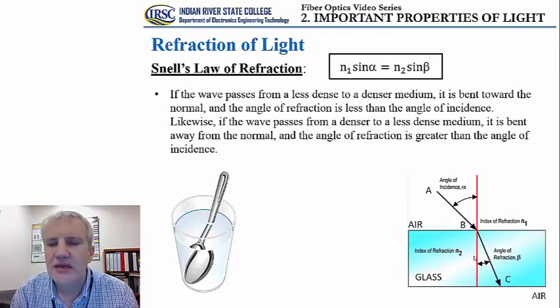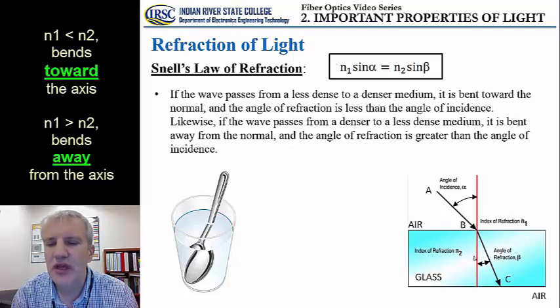As the light is traveling in the first medium, in the above medium, in this case in air, it's going to propagate along the straight line from the point A to the point B. At point B, it's going to hit the boundary between the two media, and it's going to pass into the second medium, into the glass. And while it's passing, it's going to change its direction. In other words, it's going to bend. It's going to change the direction of the propagation.